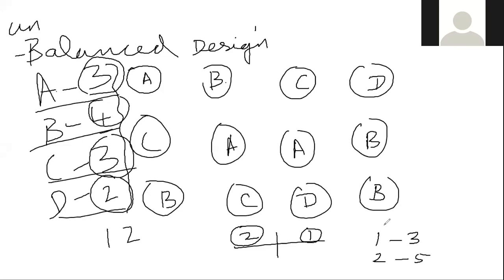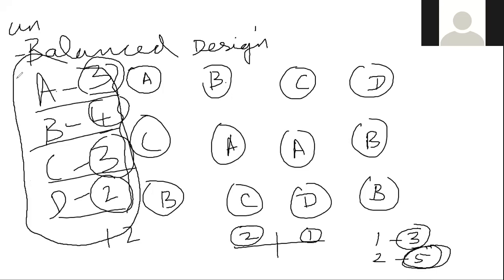Team 1 has 3 members. Team 2 has 5 members. Who has more chance to win? Answer me. The second team. Yeah, the second team has more chance. Right? Why? Because it has more members. Similarly, you see here in the experiment also, when you have more and more replicates, that particular treatment has a better estimate. We call it the estimate.